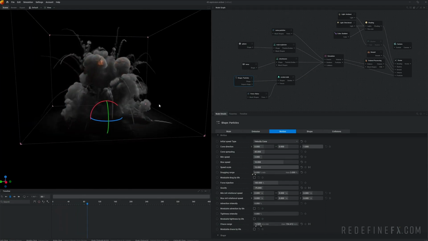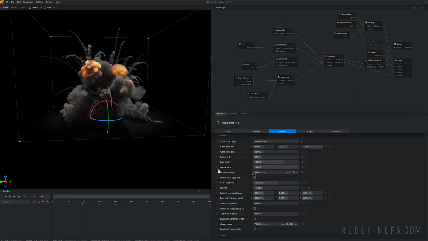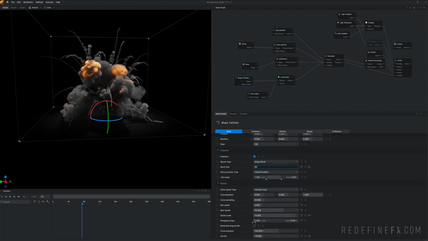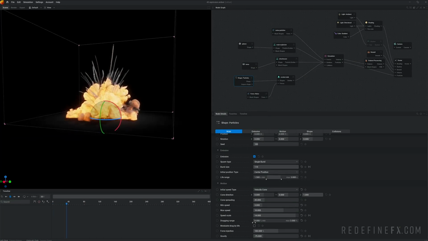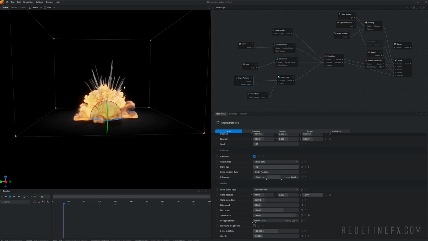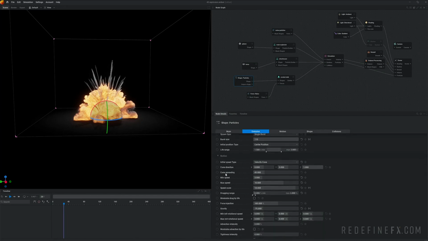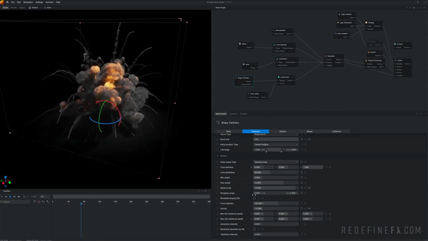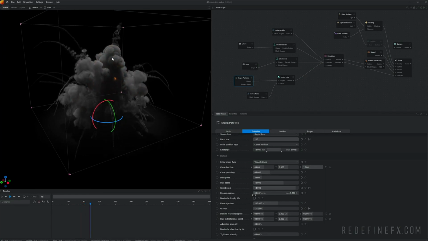Awesome. And you know what? I wouldn't mind having even more of them. Maybe set the speed scale to 14 and increase the amount to 110. And I think I wouldn't mind them going in more like wider direction, right? They're sort of just shooting up. I want them to go to the sides too. So we can increase the cone spreading over here to maybe 65 degrees. And now they're gonna shoot up in a wider radius. Beautiful. So in the next video, we're gonna continue by adding some embers and additional detail.